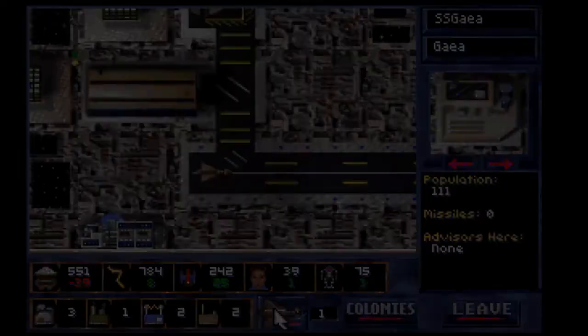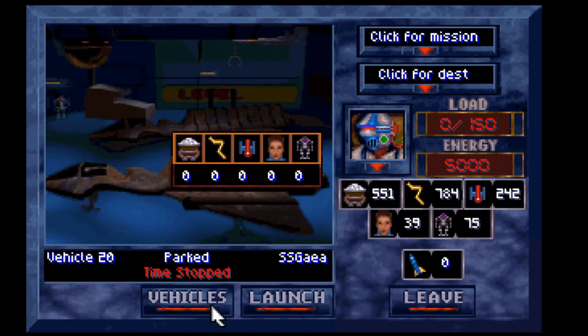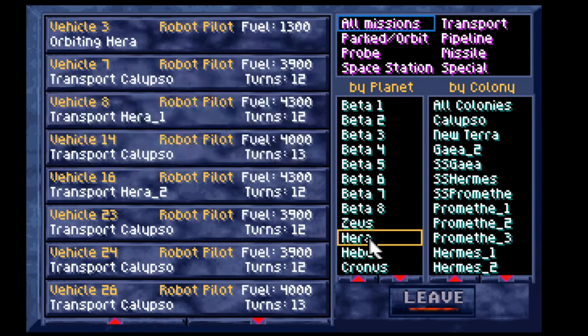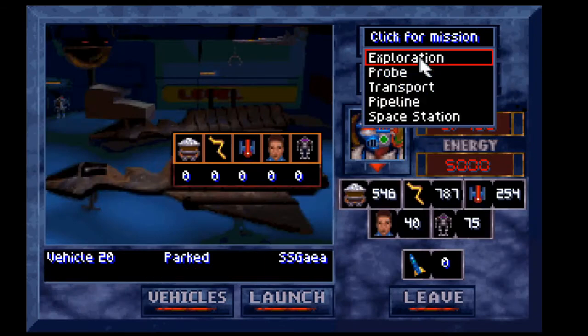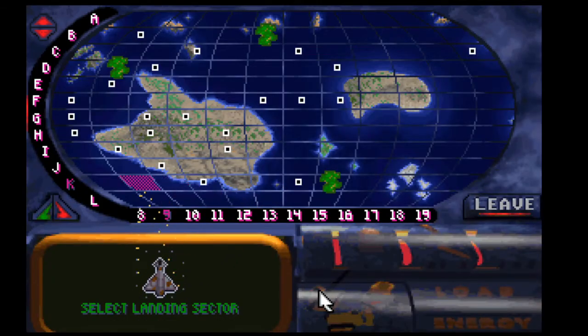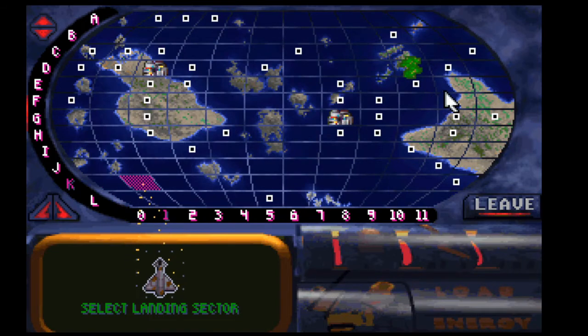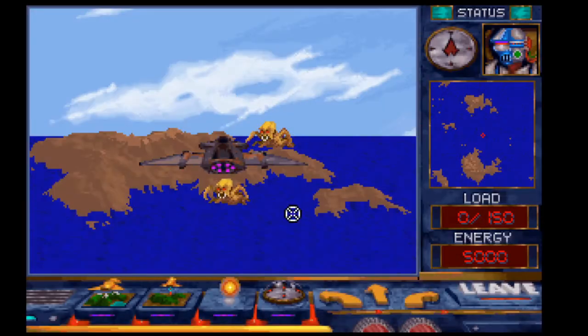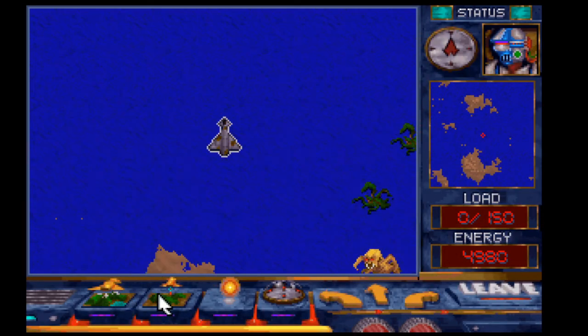Alright, vehicle manager, how long are these vehicles still away? Error. 12 turns, so we're gonna skip this down to 6 turns. Tons of blobs everywhere again. You die, you die, you.